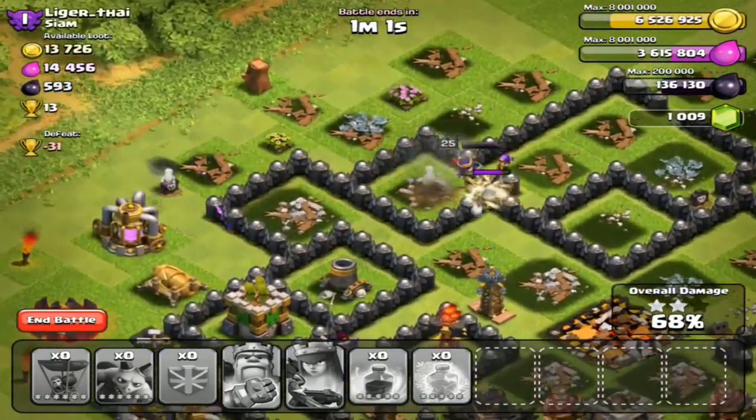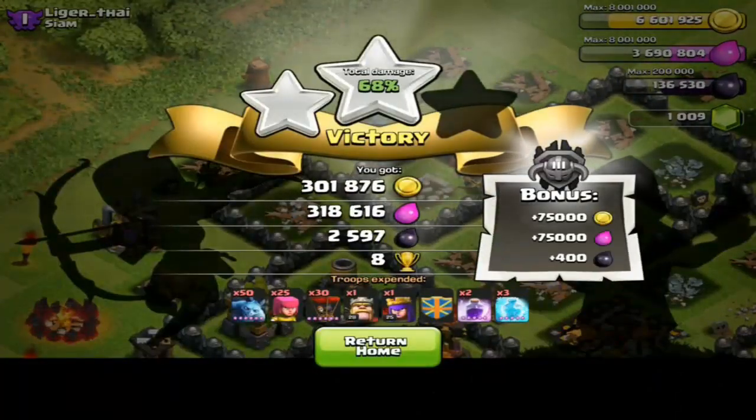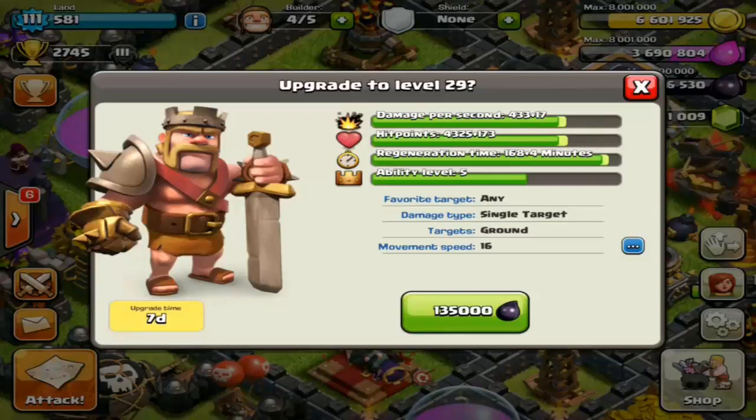So you know what, guys? I'm going to wrap up this raid right here. A nice 600k raid plus 150 total of the loot bonus. We got basically 3,000 Dark Elixir. So a super solid raid. And we are going to grab the Barbarian King to level 29. That's actually a really big level.